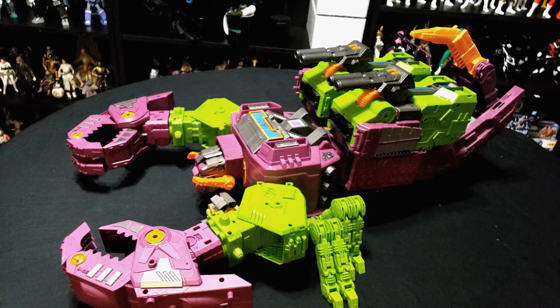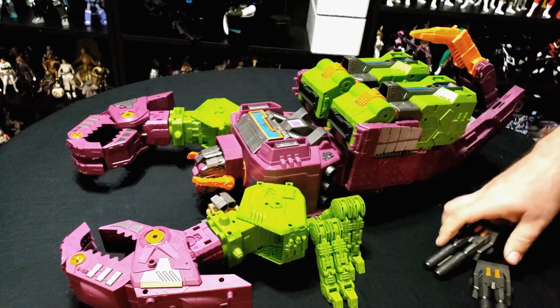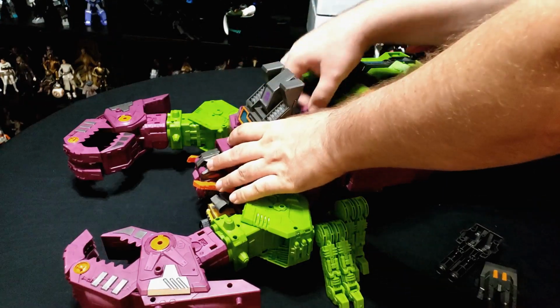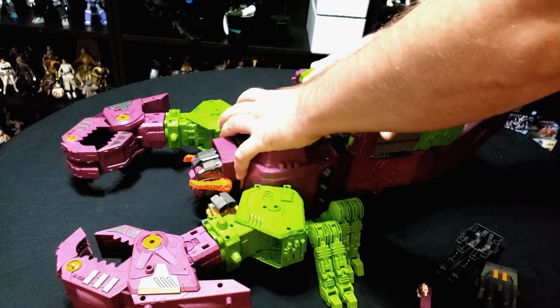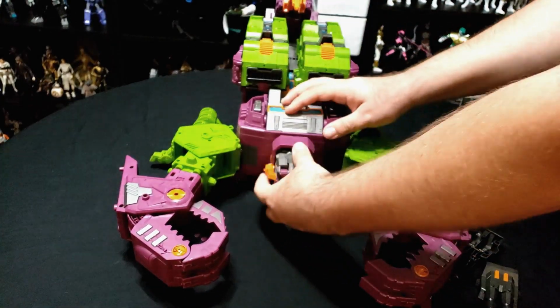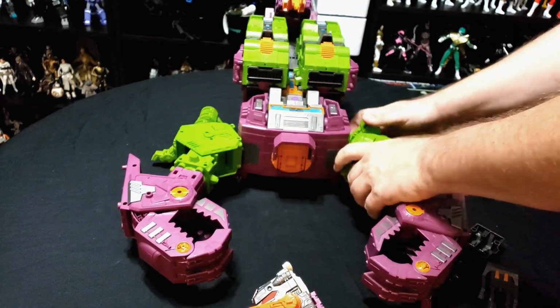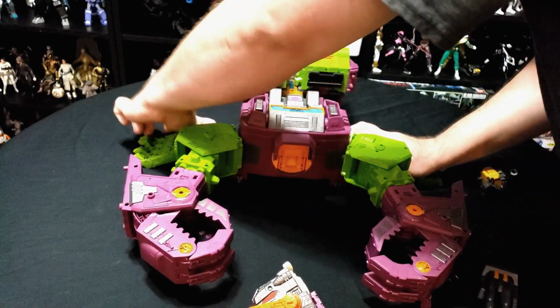Okay, so going into base mode, take the cannons off, like so. I'm going to go ahead and remove our little guy. Close that back up, like that. Get Wally out of there. Pull the head off. Make sure this is tabbed back in. And then we're going to straighten and flatten out the legs.